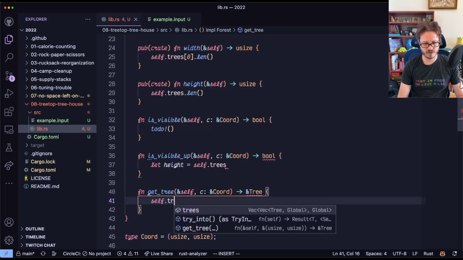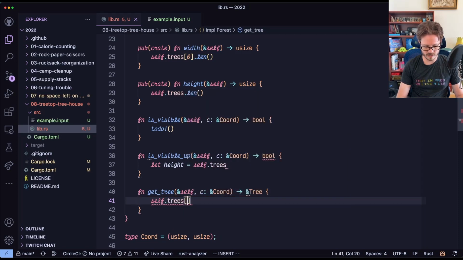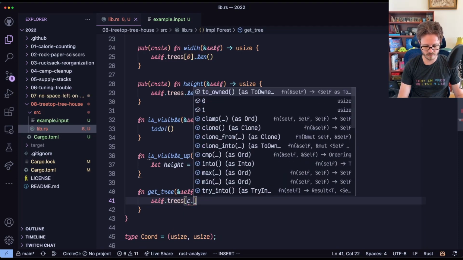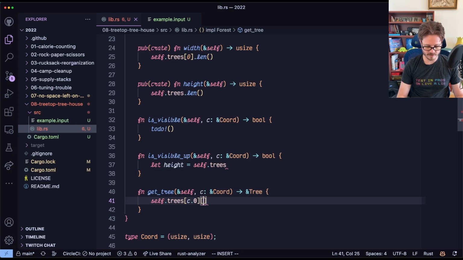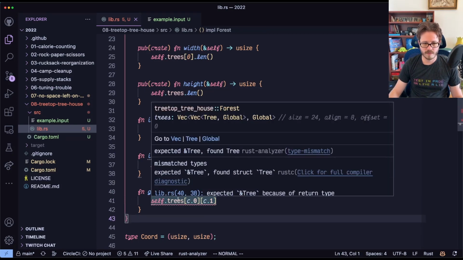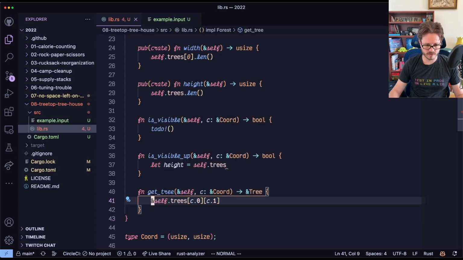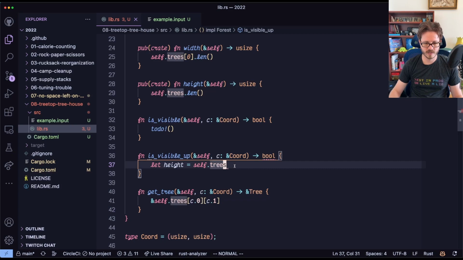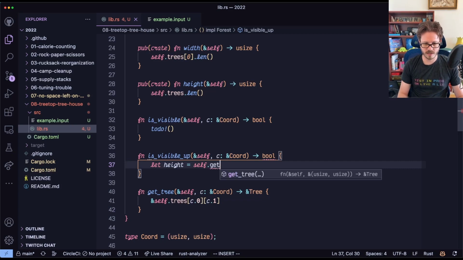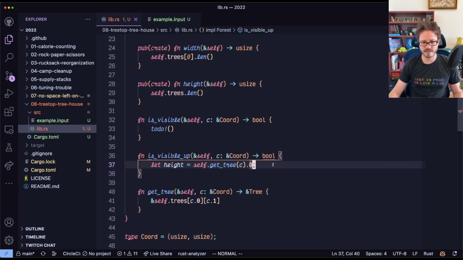So self.trees at c.0 at c.1. Expected tree, found tree reference. Awesome. So self.get_tree at c, that's its height.